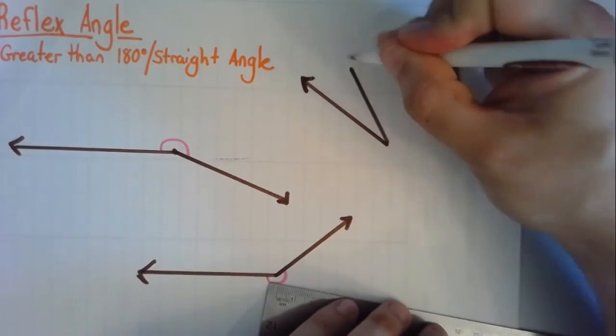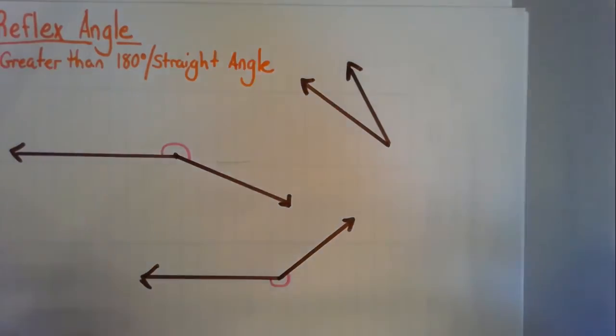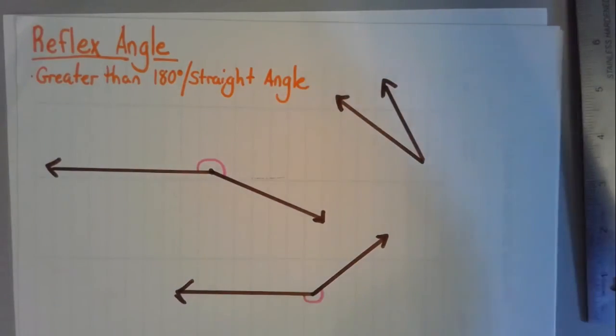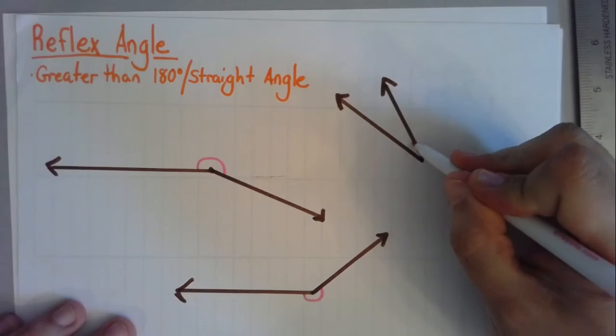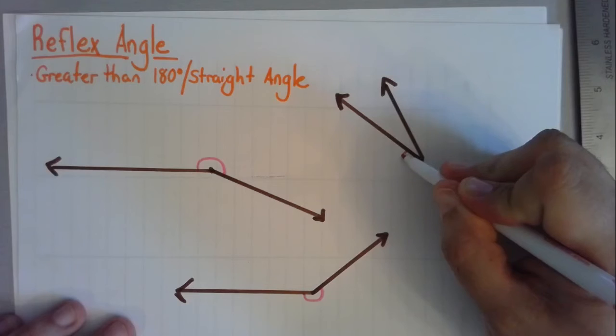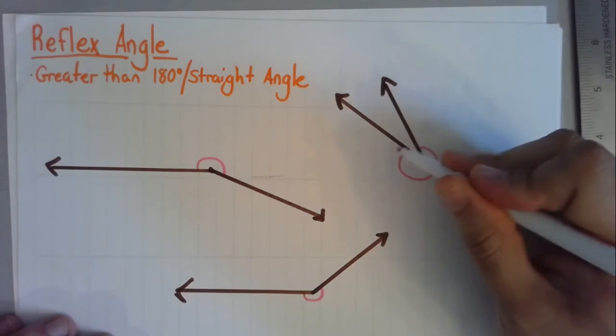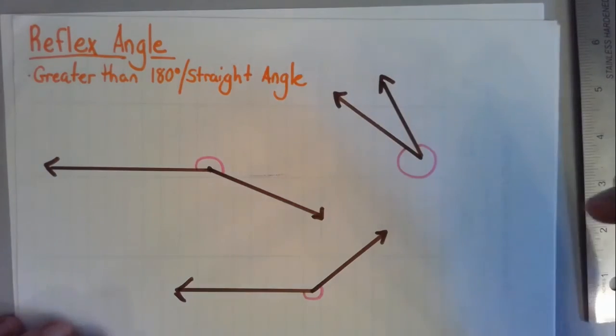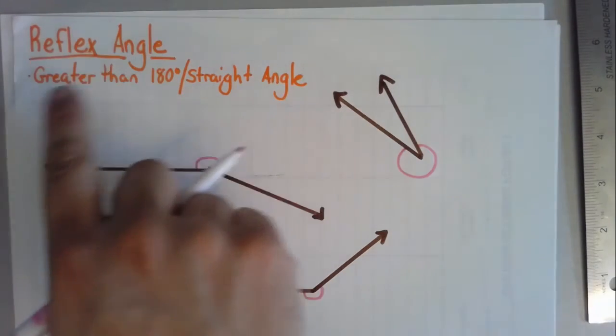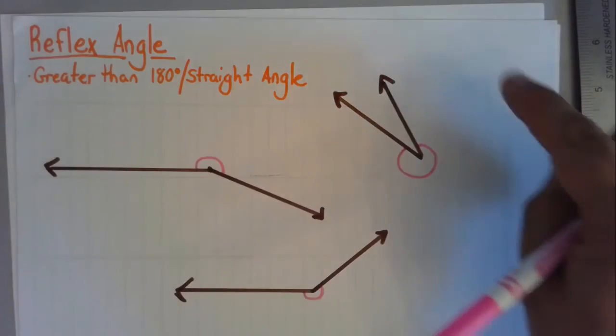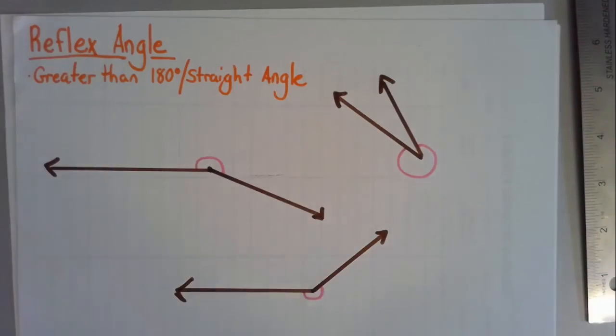So somebody might look at that and say, that looks like an acute angle. And you're right, it sure does to me, but that's an acute angle if I put my angle arc right over here. If my angle arc goes around the outside of my angle, it shows me I'm paying attention to this outer measurement and that this is a reflex angle because it's greater than 180. This is almost a full turn.